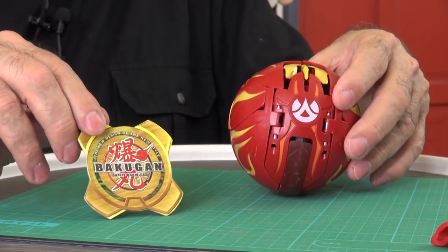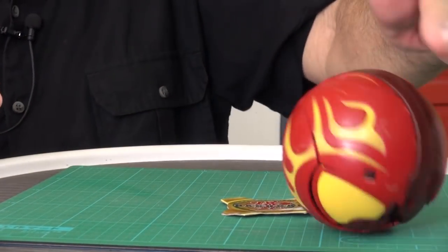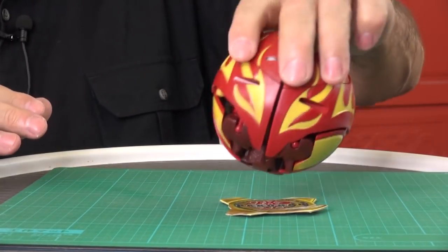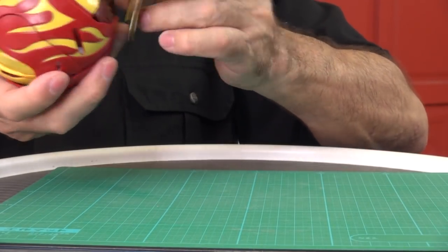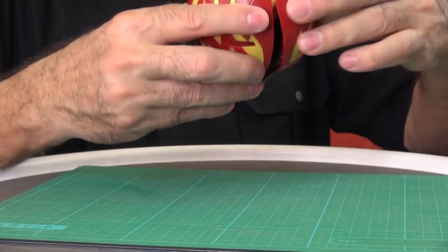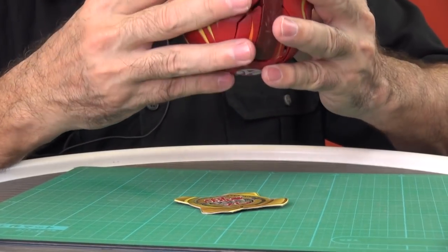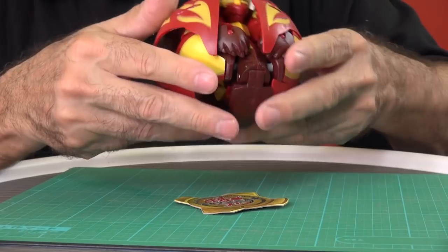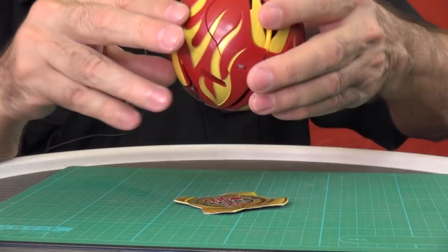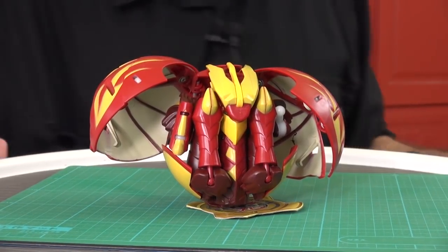It's supposed to pop open if we roll it over the card. Shall I try it? I'll just try it live right here. Well, that didn't work. How about — no. Where's the magnet? Oh, there — that's where the magnet is. Let's try it again. Kind of weak. The small basic original ones pop open usually pretty good, although you have to complete the opening. It does have some springs in here. Let's try it one more time — hey, look at that! All right, we'll stop there.